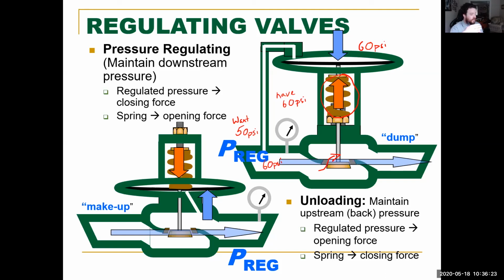Even at the greater level, 60 psi is going to push that valve open, almost wide open, you can think of. But at 55 psi on the top, it's only going to be half open. And then at 51, it's going to be just slightly open, because 51 is just slightly larger than 50.